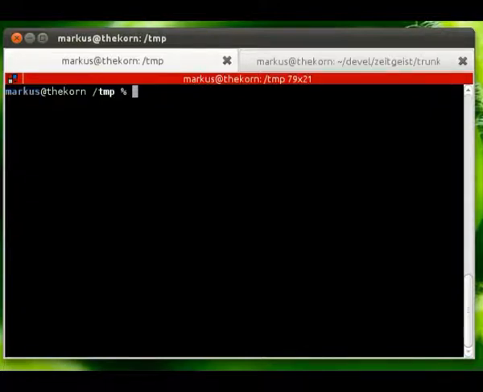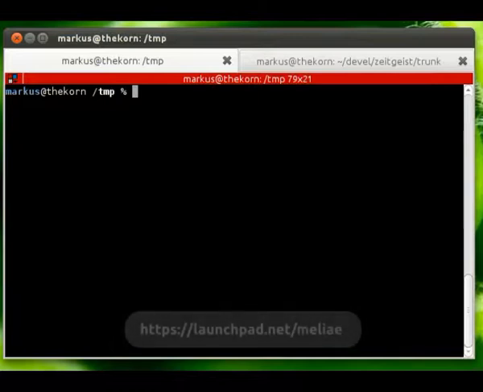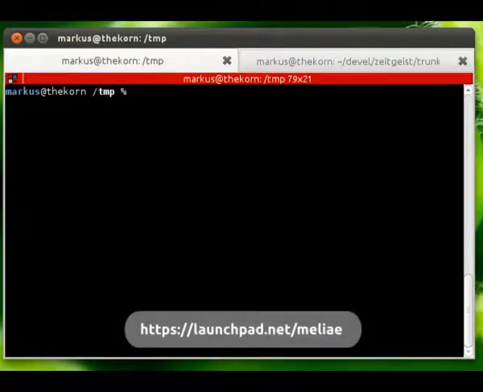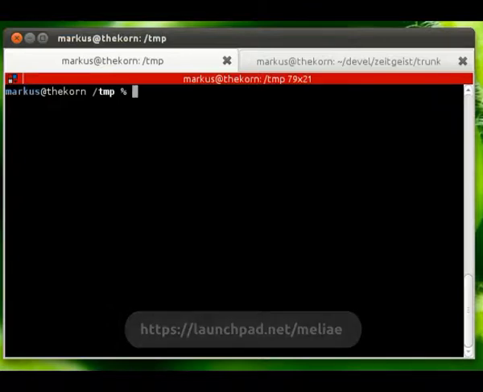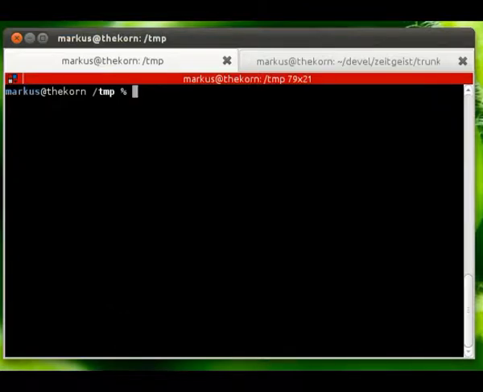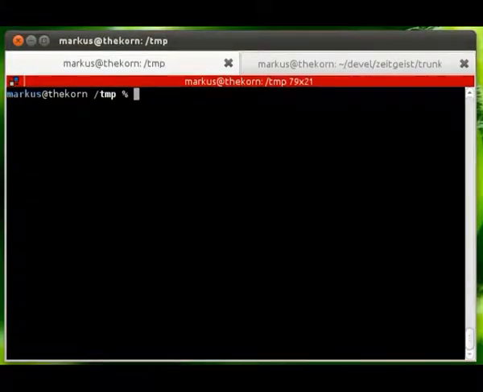And my idea with this special extension is to add a new method to the D-Bus API of Zeitgeist, which is called makeSnapshot, which makes a snapshot of the memory of Zeitgeist using the Meliae framework, dumps it to a file, and allows later analysis of the memory state at a certain point. Let's get started.